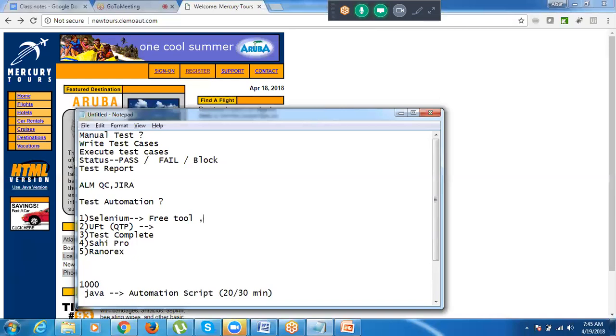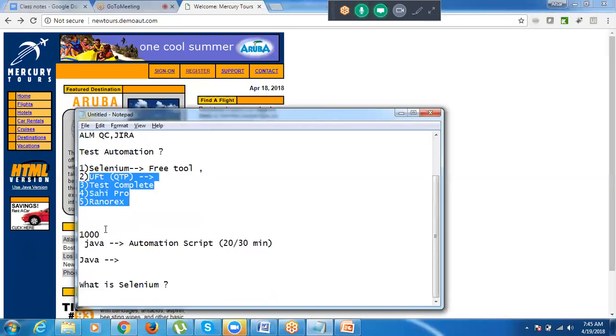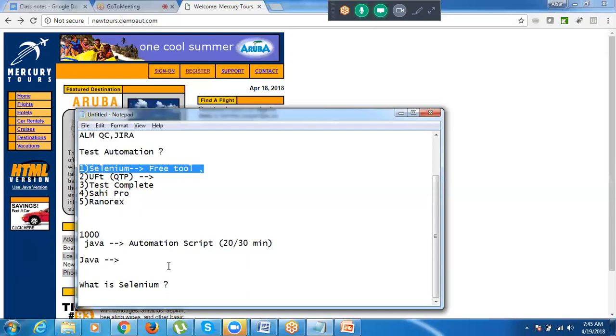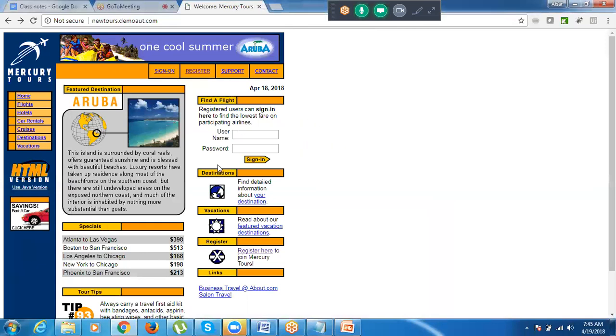We are not going to cover these other tools. As I said, the 1000 logins can be done with any of these tools. Just choose any one tool that will do your task.